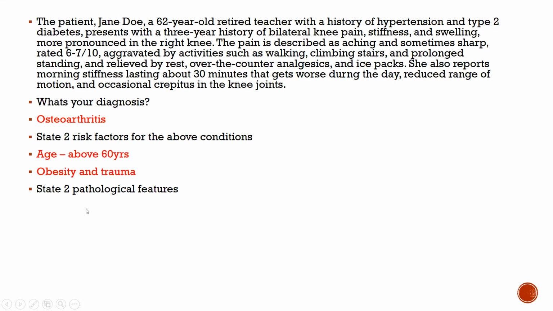Pathological features that someone would see in osteoarthritis, you'd get to see... Okay, let me just ask you. Anyone to unmute so that you can tell us the answer? Just ideas, you know. Was there something about eburnation of the bone? Yeah, eburnation of the subchondral bone. Okay, and then there are joints which tend to be affected more in osteoarthritis.